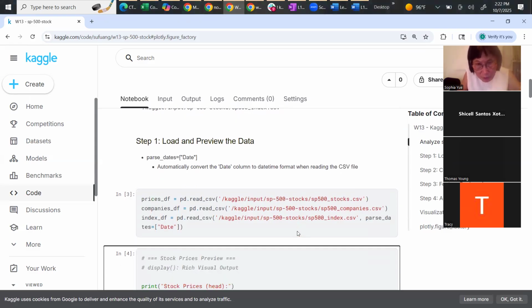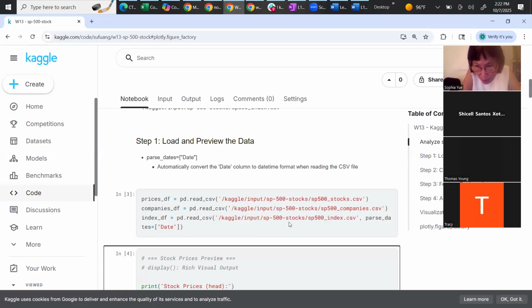So for this code, we have three data sets, and this one has a date column in the index.